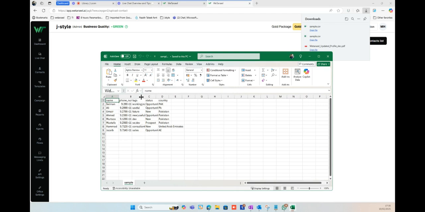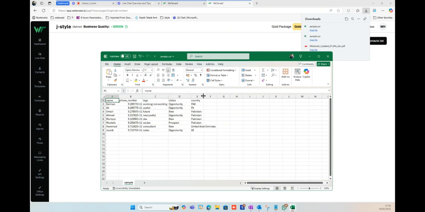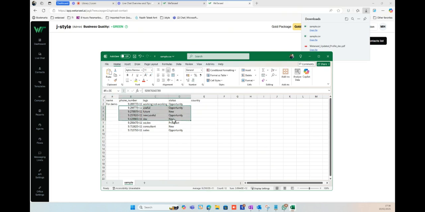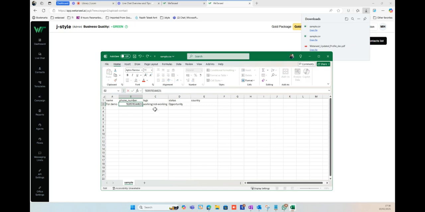What you have to do is very easy. There are four columns. We don't need to use the country column if you have numbers according to the country code. So let's say I have these phone numbers and I'm just adding one contact over here. I remove all this and add a single code so that it doesn't change into exponential. You can see there's a tag. A tag is what you add if you want to tag a customer, so you can simply add a tag, for example demo.